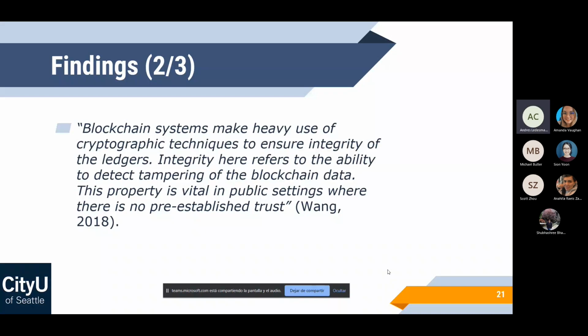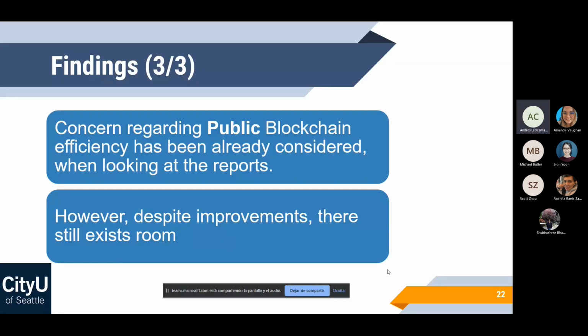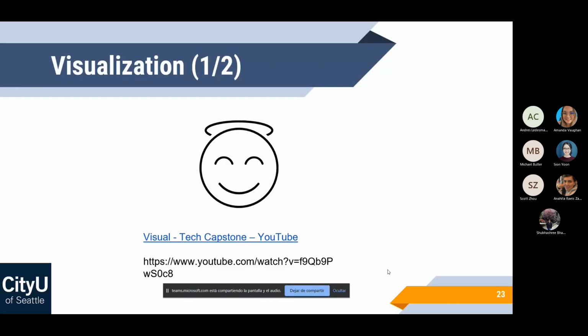This is extremely secure, but on the other hand, it is vital that for public settings, there has to be more pre-established trust so that processes don't take so long when we're talking about a lot of people, because congestion on the network also occurs quite frequently. So the concern regarding public blockchain efficiency has been considered, as we could look at some of the reports. However, despite improvements, there still exists some room.